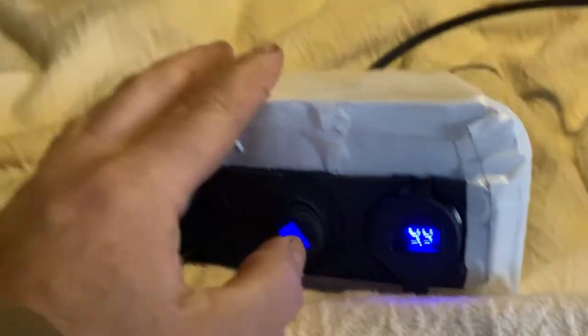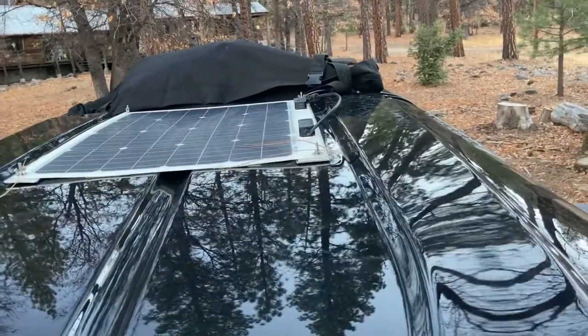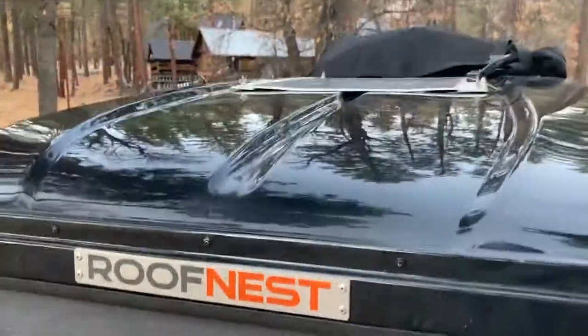That heats up the electric blanket, which generally works all night long. Right now it's a little under charge. It is hooked into a solar power device up here — the 50-watt solar panel — and you can store the battery on top. Lightweight stuff fits up there. That's it for the roof nest.